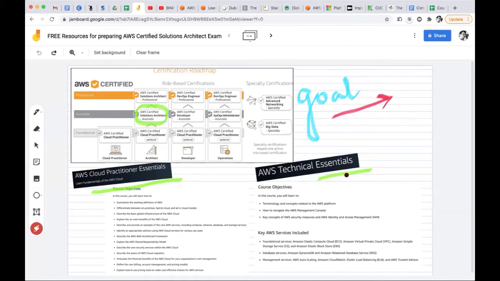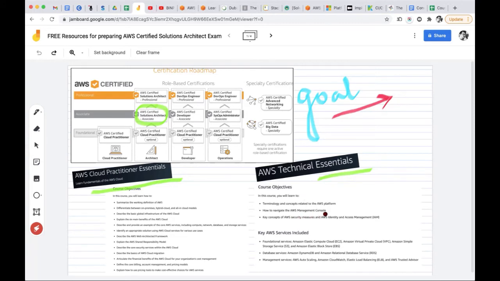Then you need to go a step further and do the AWS Technical Essentials course. Now this is a paid course. However, I have some recordings of this course on my YouTube channel, so you can watch them and gain knowledge on the technical essentials required to work on the AWS platform, how to work inside out with the AWS Management Console, and what the security measures and identity and access management systems are.